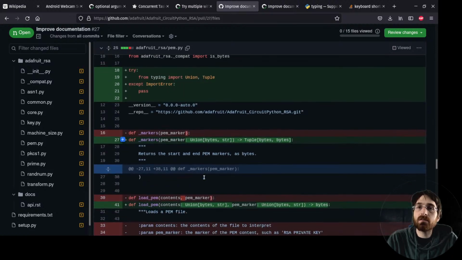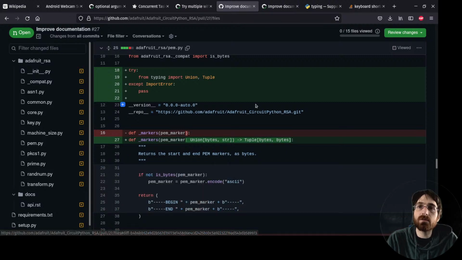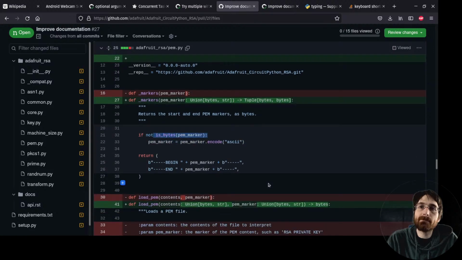Header, import looks good. M marker is union, which means either or. It's either bytes or string. Returns a tuple of bytes, which makes sense.